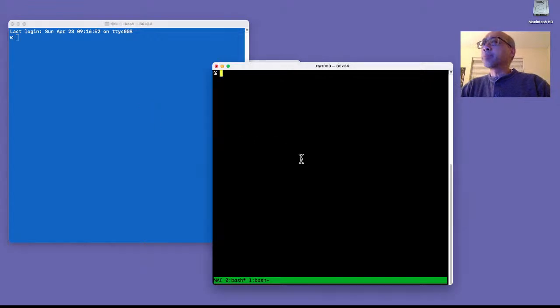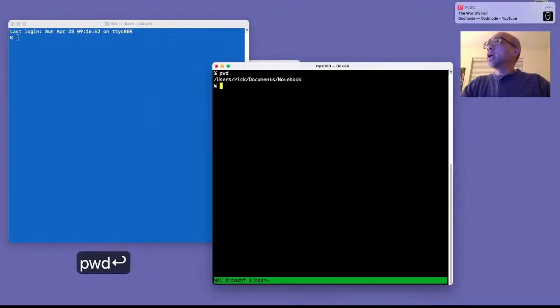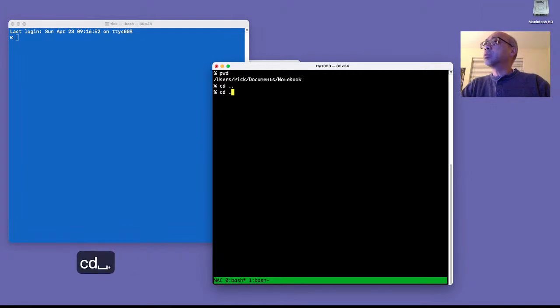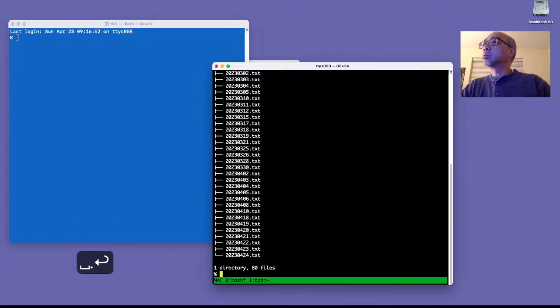If you remember, we'll do a tree of the directory, so we have a tree listing of all of the files in this directory, and there are 80 files.